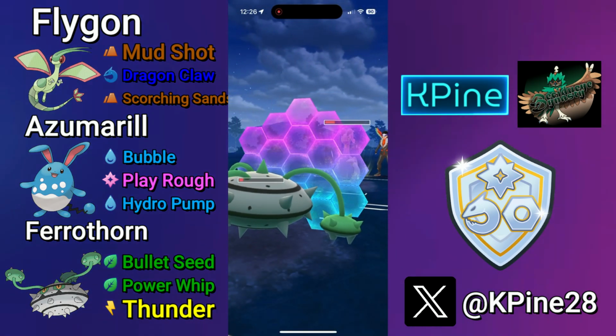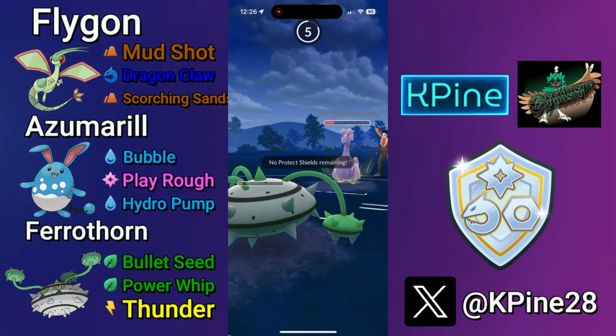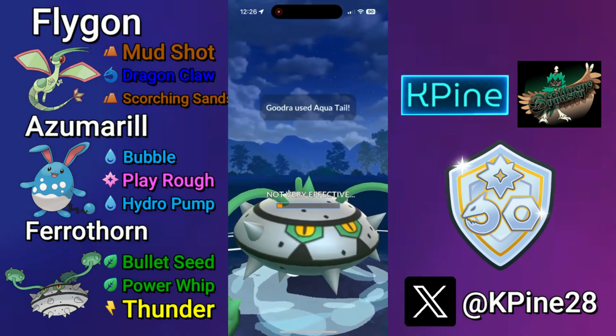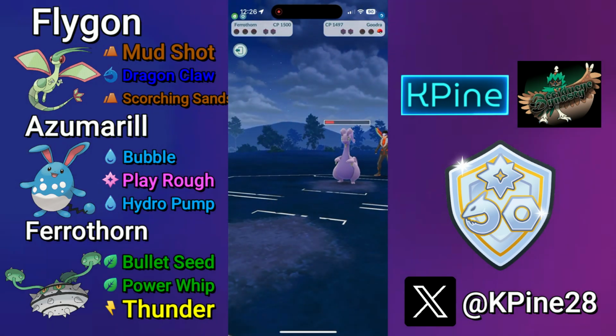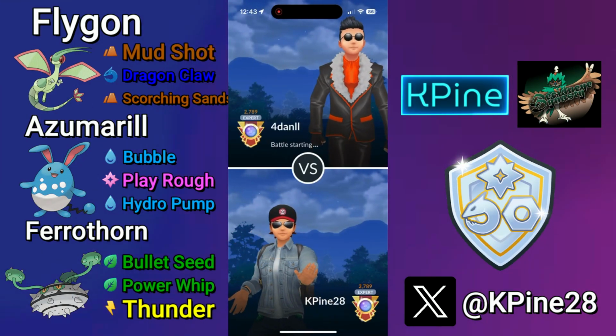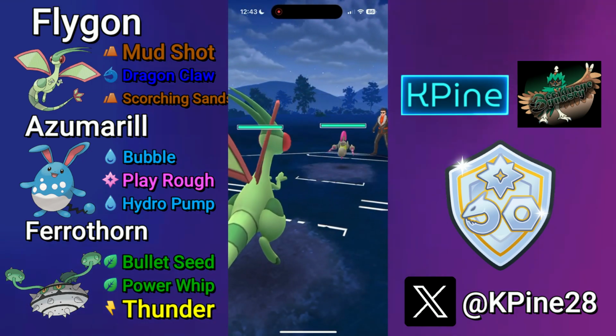We're 1 Bullet Seed off. We need to hope there's still a couple more Dragon Breaths away, but they had the back-to-back Aqua Tails. And despite the bad lead with the Goodra, we were able to make that one pretty close. GG's to my opponent. Next battle, we lead Flygon into Escav.